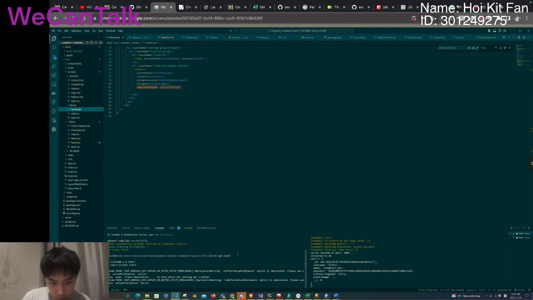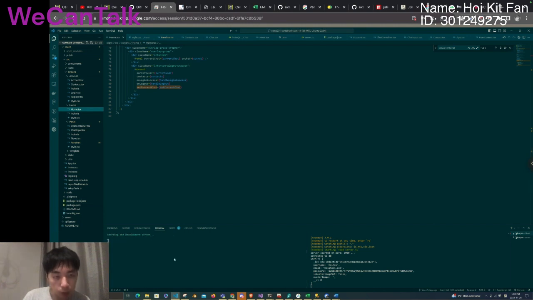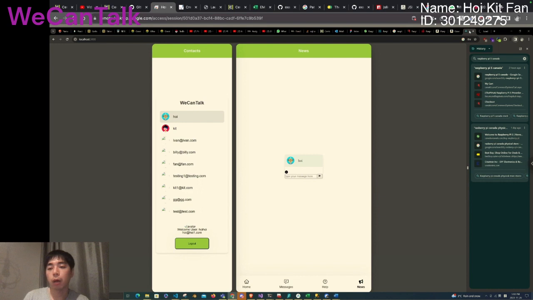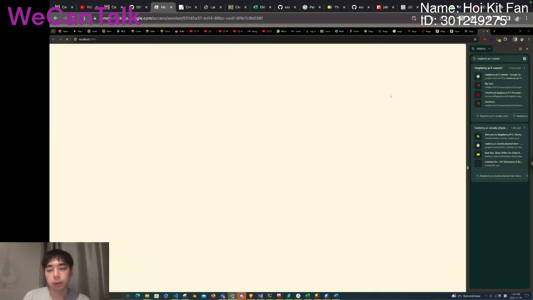Let's have a look, it's still loading. I haven't had time to elaborate on the left bar, so I'll leave it for later. I have to make sure that Messenger is working first. Right now it's not yet complete, so I will come back for the next iteration or release plan.